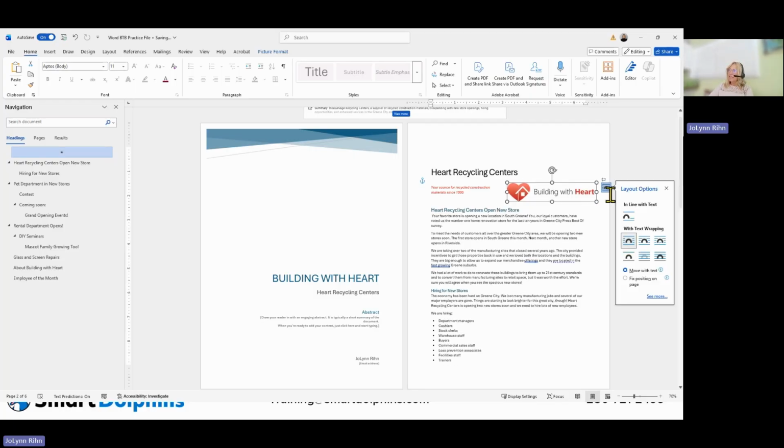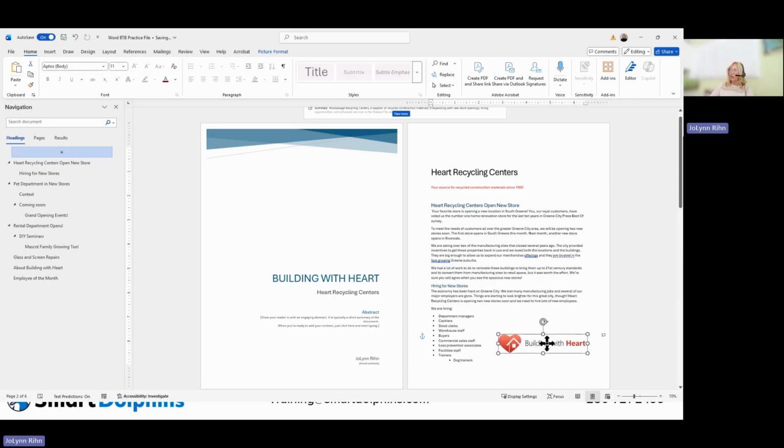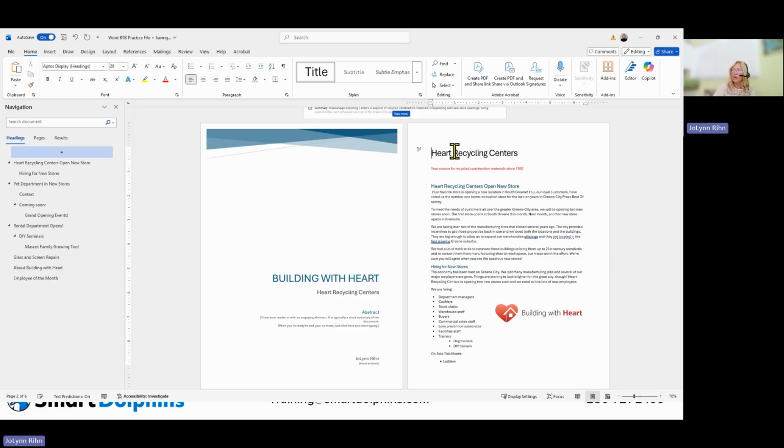text because it is formatted to wrap with text. This icon that shows up when you click on a graphic, you can have it with text wrapping, and I can move it wherever I want it to go, just so you could see. But I want to insert a table of contents to go before this page. Now, I have some extra hard returns at the top of this that I'm going to get rid of first. I want to be right at the top of this page.